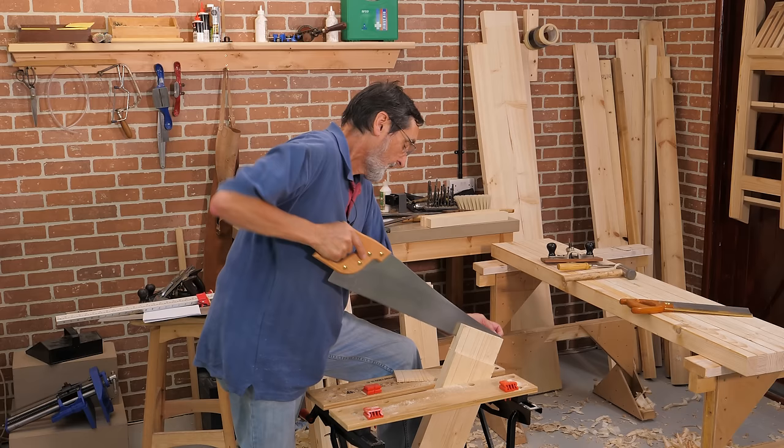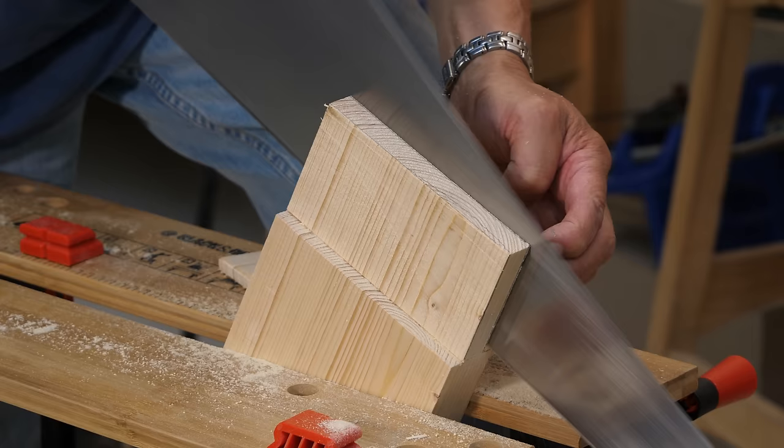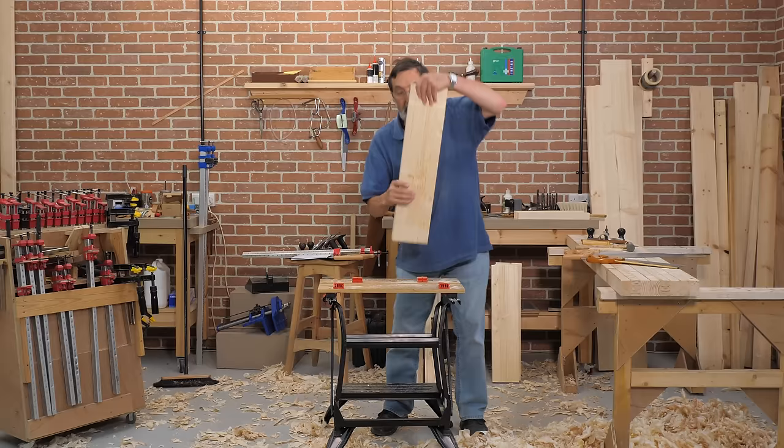It's surprising how inventive you become when you're doing this, and I'm sure you will develop your own method for locking it into the jaws here. There it is. So that's the two done. Put that away. Let's take a look at this tenon now.